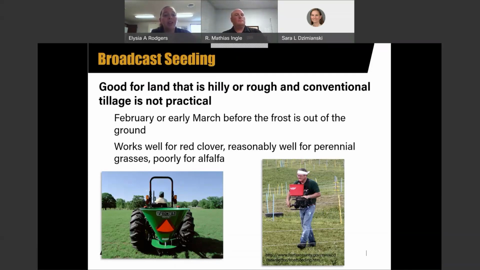Might be a little bit more manual labor, a lot more manual labor, but this way you can kind of count your steps, you know how much seed you should be putting on, things like that. So again, the broadcast seeding works really well for that February, early March timeframe when we're putting clover out, and a few other maybe perennial grasses. It does not work at all for alfalfa or some of our annual species.